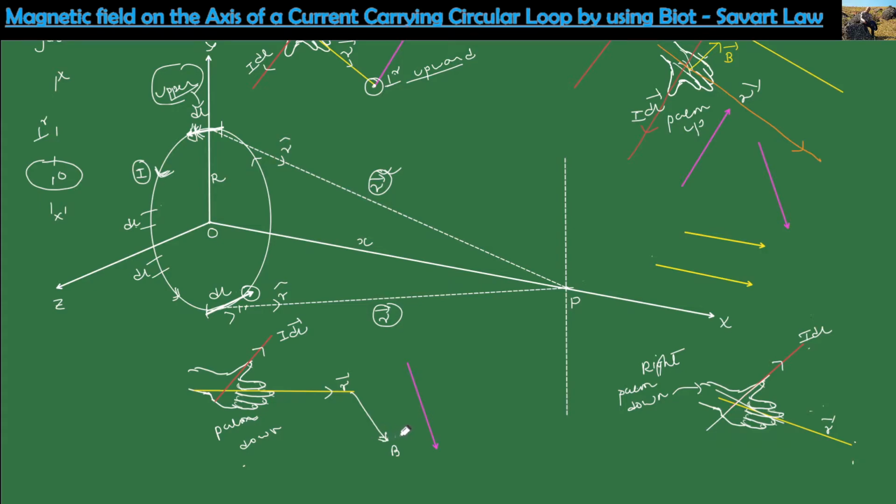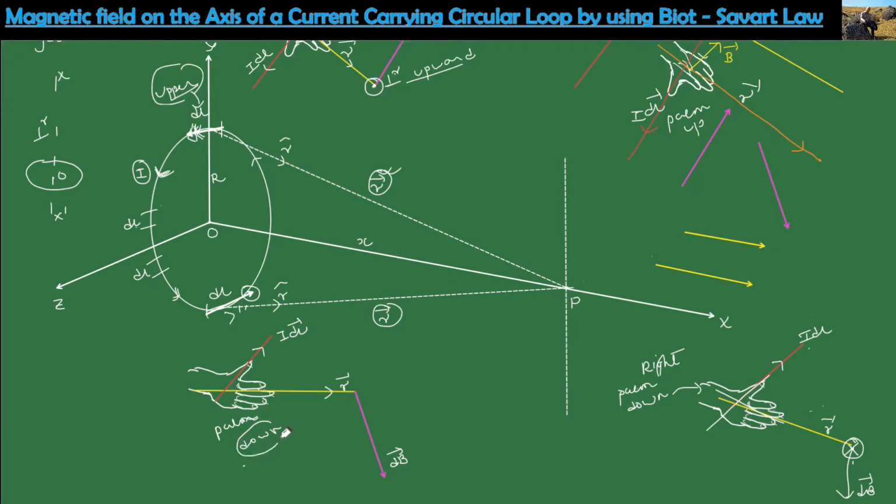The direction of your dB will be downwards. So from here, at this point B, the direction of that current and the direction of the magnetic field at that point will be perpendicular and downwards, and it will be represented by the cross mark. So from here, I will take this vector. This will be the magnetic field vector. The magnetic field vector will be perpendicular and downwards.